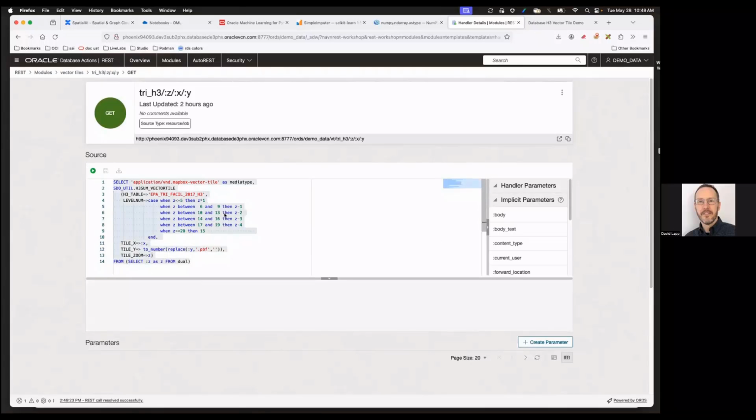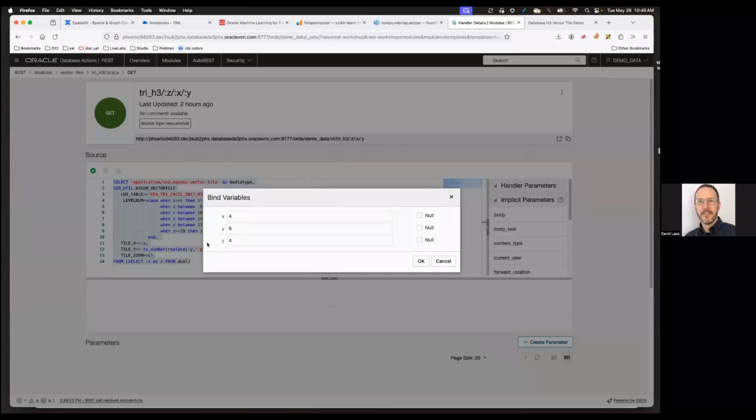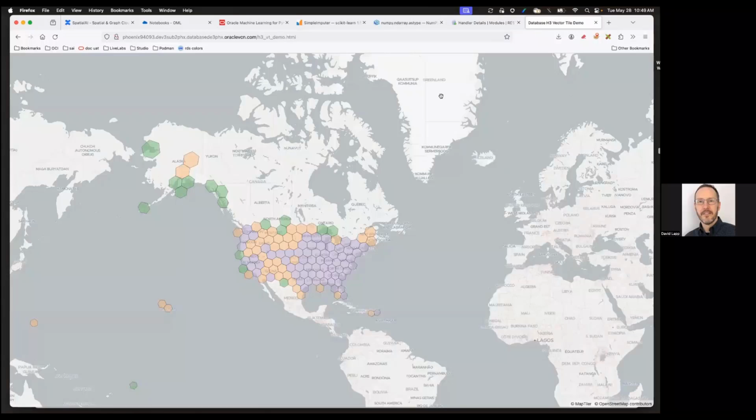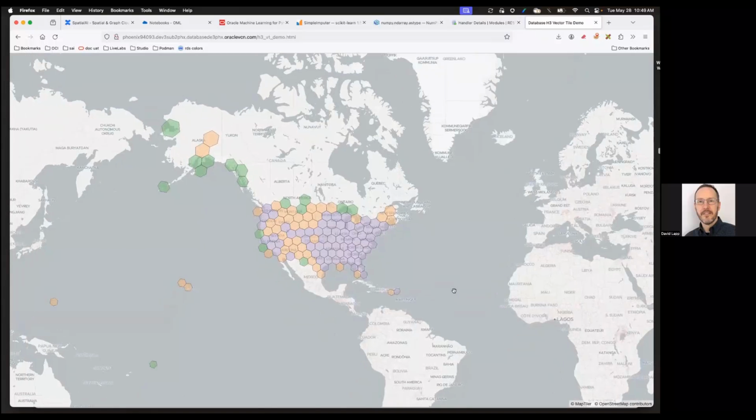And if I run this function, I'm going to have to supply values because I put placeholders in. So I'll supply a tile XY and a zoom level. And when I run that, just like we did with the vector tile function, I'm just getting back a blob because those are just vector tiles. So in order to work with this, up here you can see that I've highlighted what the REST endpoint looks like. And then here's a client that is, again, the same client that Giant was showing, the MapLibre JavaScript library, consuming that endpoint. And here I'm just showing the number of items because the aggregation I did in this H3 index was just to count how many items are in each hexagon.